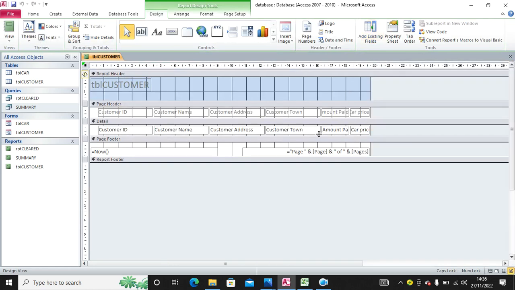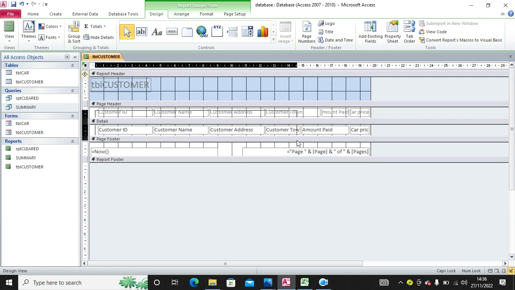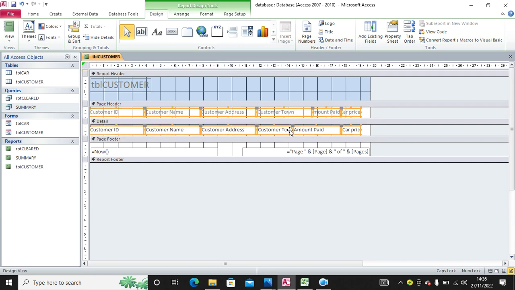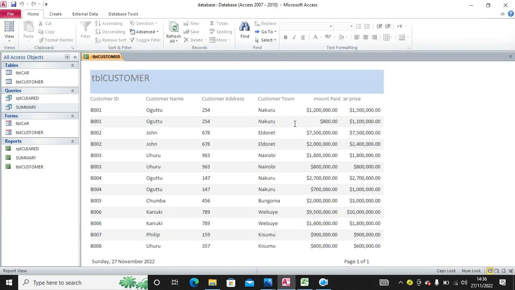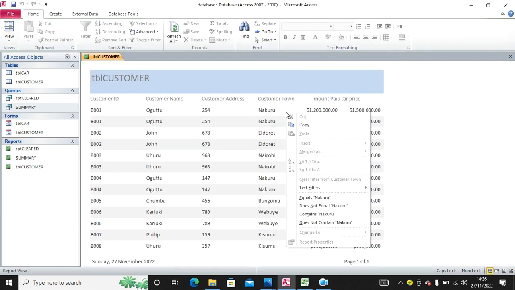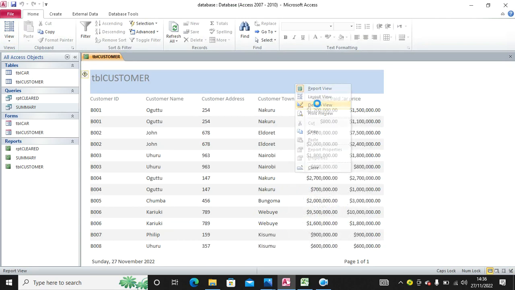Then I close this. I need to adjust this field, amount paid. Also I can pull these ones so that I can also increase the car price. Then save, run. You see now, then from here I can just perform a calculation. Right click, go to design view.